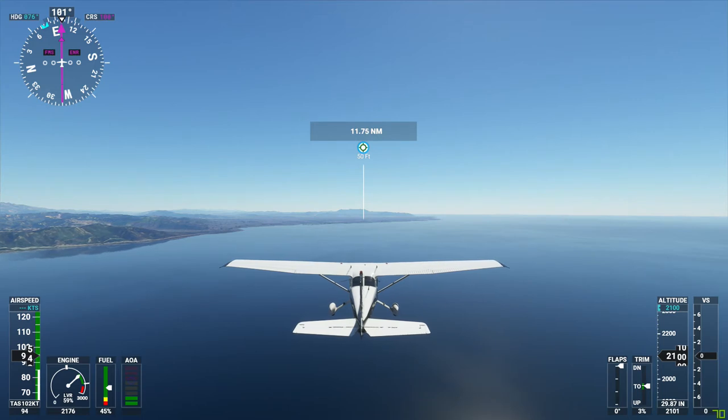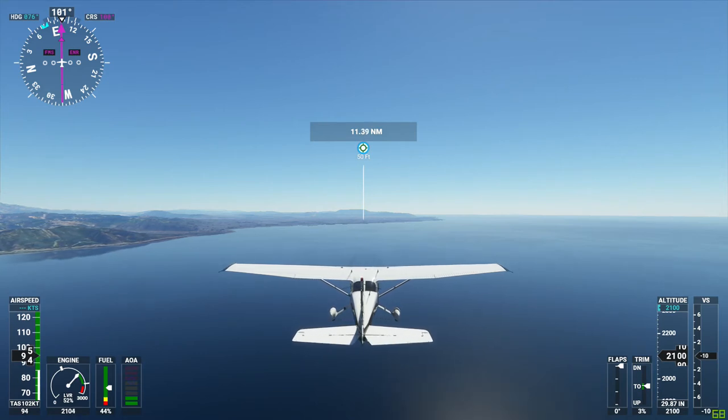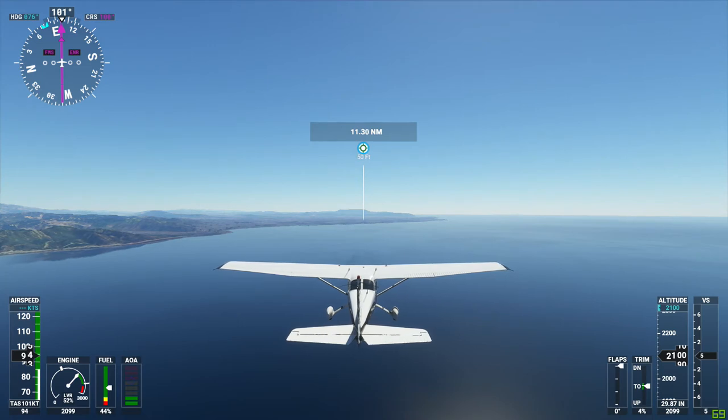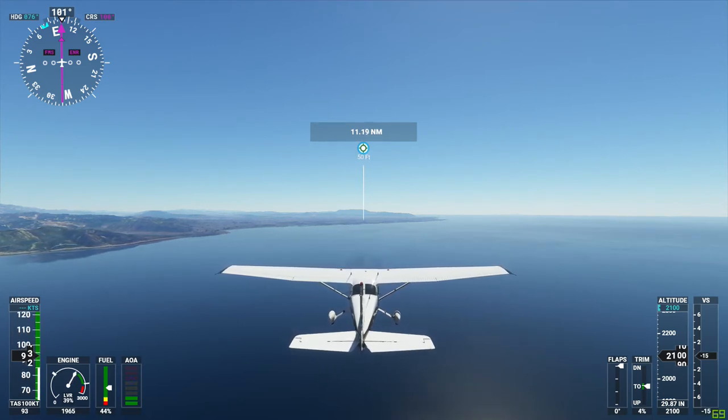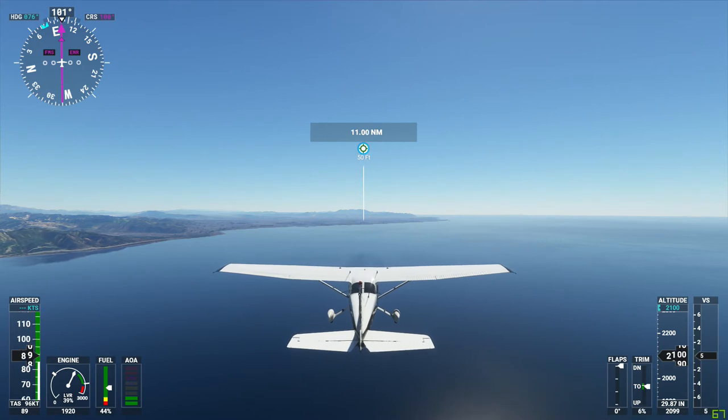Soon, the landing pattern guide on screen should show up. In preparation for that, I'm about to slow down — it's going to be over towards the right if I remember correctly, and it'll probably show up really quickly to surprise us, so I'm just going to slow it a little bit. Autopilot is controlling the pitch, so it'll take care of keeping this level and steady.